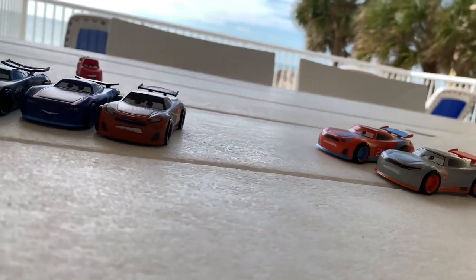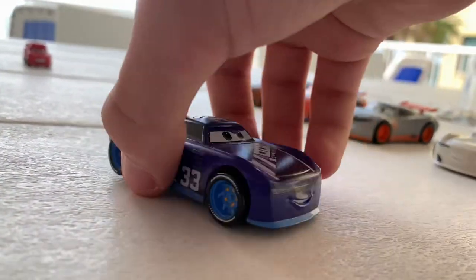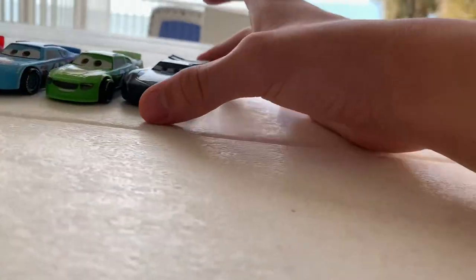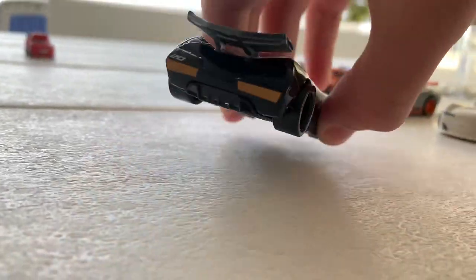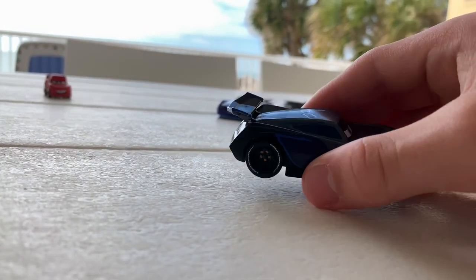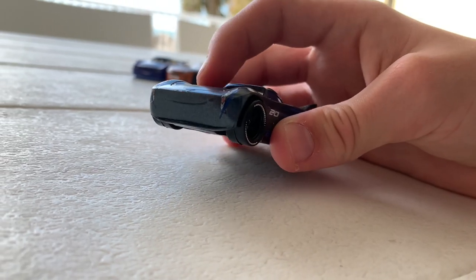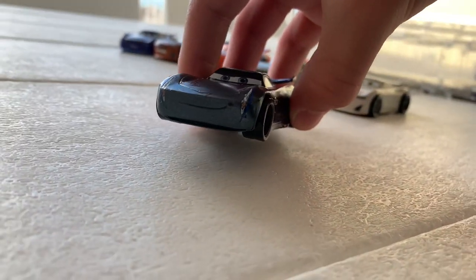These racers have really cool paint jobs, even if I can't name them all. Some use stickers on the back, which I'm not a fan of. Here's Jackson Storm, McQueen's rival in Cars 3 — he has a little stain on his hood which I managed to scratch off. I love the little smirk expression on him; I love Storm merchandise that captures that look.